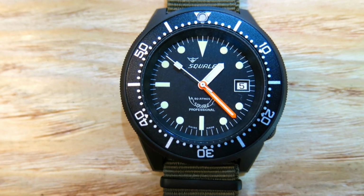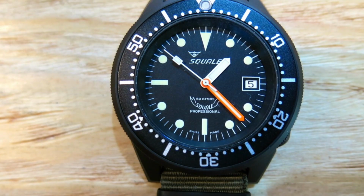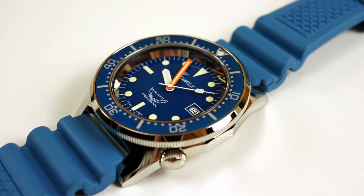Obviously when you spend this much money, you're getting something of a little higher quality, something more respected by the horological community, but at the same time it does exactly what this one does, if not a little better. This is actually waterproof to 500 meters, hence its name. It can come in a wide range of colors, including a black or an all PVD version. There's also a blue dial version, which is also very, very beautiful.